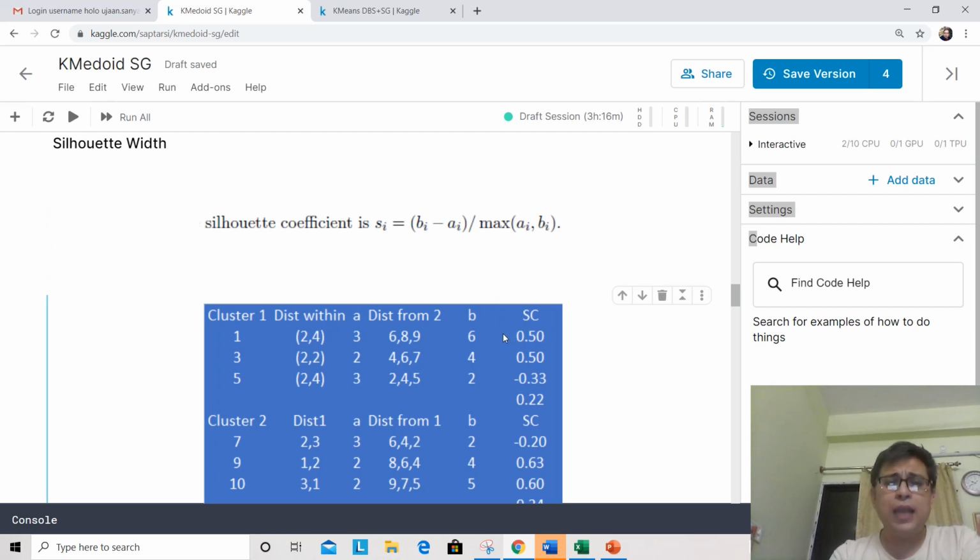Look at the last one, the value comes to minus 0.33. Why does this happen? Because B is less than A. That means the points from the other cluster are closer to it compared to its own points. The Silhouette coefficient has a range of values from -1 to +1.